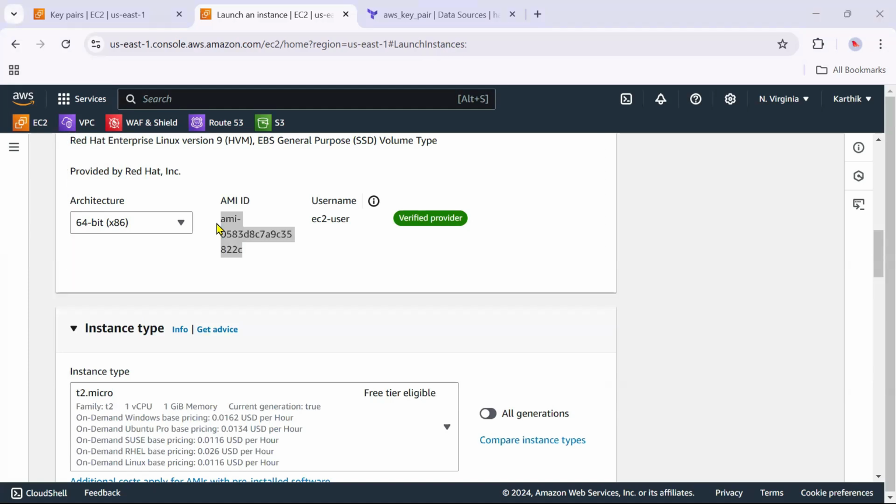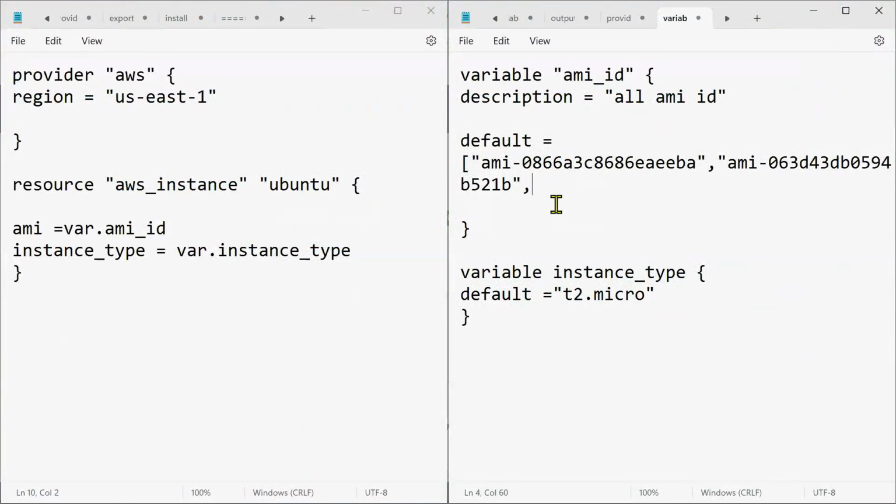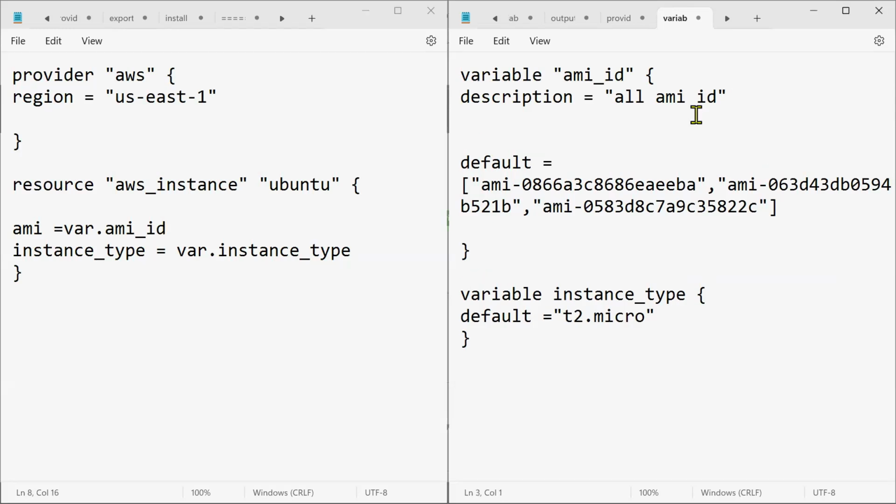Why I'm doing this, you'll come to know, sir. Just wait. It is kind of basic for the next concept, right? Now, did I refer all these values? A var dot AMI ID. This is type. Type is equal to list, right? This is the list I'm creating using square brackets.